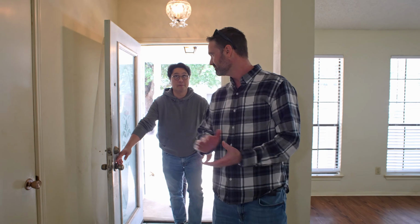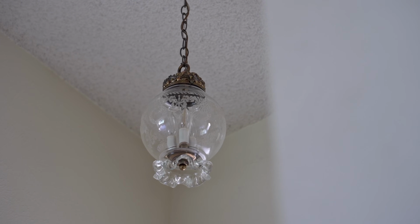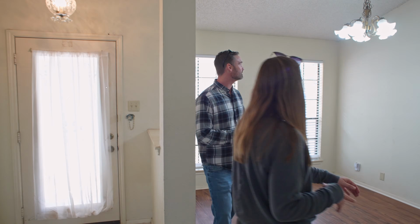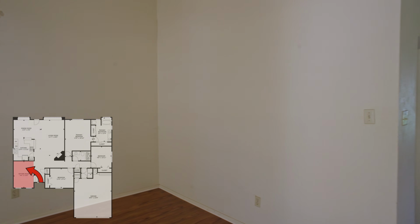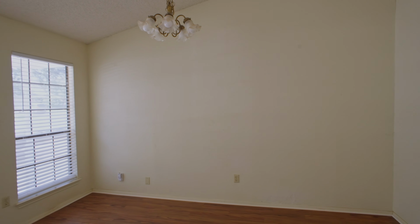Okay. Welcome home. Here we are. Yeah, right out the gate, got some interesting light fixtures here. What's impressive here is how close they cut the clearance with the door. I mean, that is playing with fire. So let's talk about, you've got your dining room just here right off your entryway. This is a more traditional dining space, but what's nice is that it's not fully closed off. It still feels connected into your living spaces.